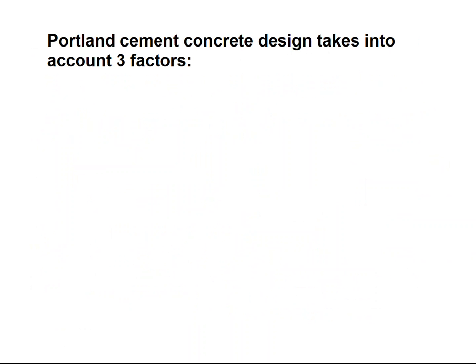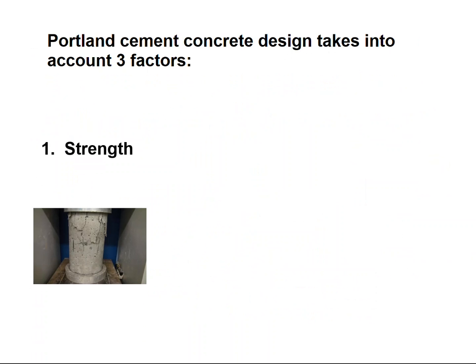So there are three primary factors to take into account with Portland cement concrete mix design. We have strength, and that's the compressive strength, and this is the primary property that we generally care about with concrete. We want concrete to be able to resist compressive force. So when force is applied from the top, if it's resting on a foundation, it is also by default receiving force from the bottom, and we need the concrete to resist that force without breaking.